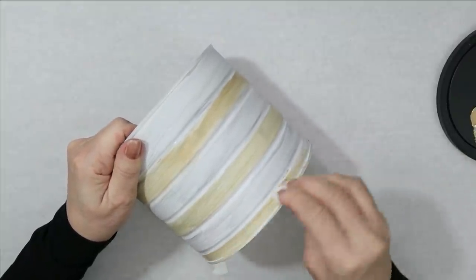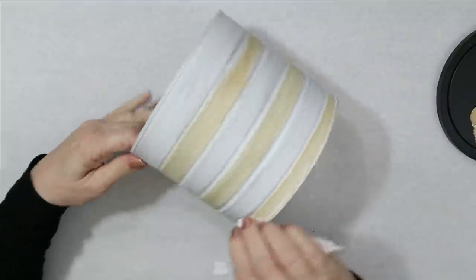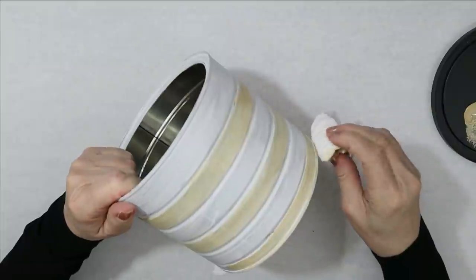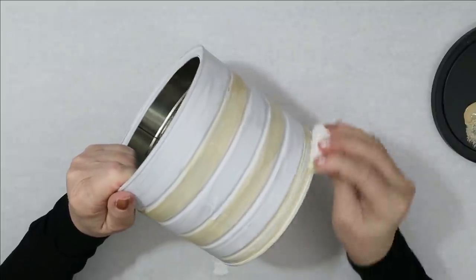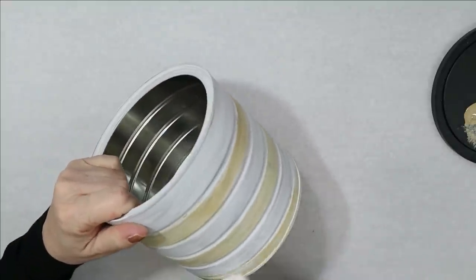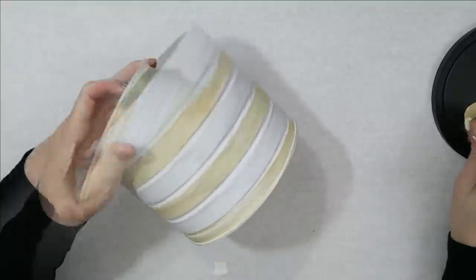And for you coffee lovers, I did not forget you. I also made one that says coffee and me as well. So after I did the primer and it dried, I go ahead and apply some Apple Barrel paint in the color khaki on those lines there. I just took advantage of the lines on the can.